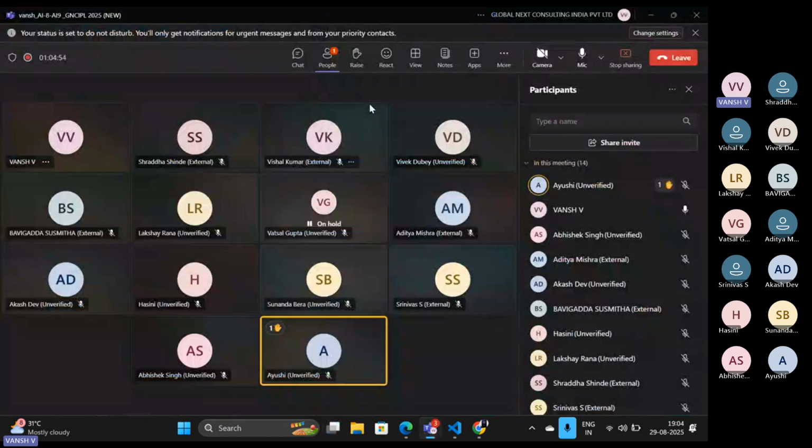On Monday, there is a presentation session where every one of you has to share your screen and explain how you created it. The reason for this session is that some of you might create the whole website using ChatGPT. But if you copy the code from ChatGPT and have to present it to someone else, you will check why that piece of code was written. It will enhance your knowledge.